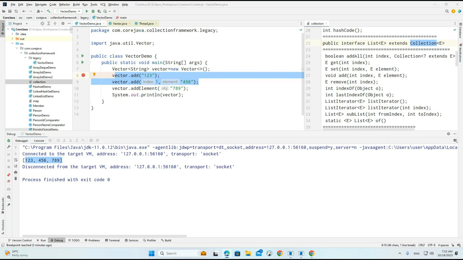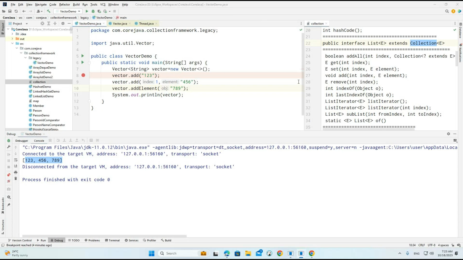Now it is fully compatible with the collection. So you can work with any method. Even the specific methods available in List and all the common methods available in Collection, you can work with everything on this particular Vector class. Only one difference: all the methods have implementations. So now you can work with the remaining methods like remove, contains, get, clear, everything with this Vector class. Try to work with the remaining methods of this Vector class.